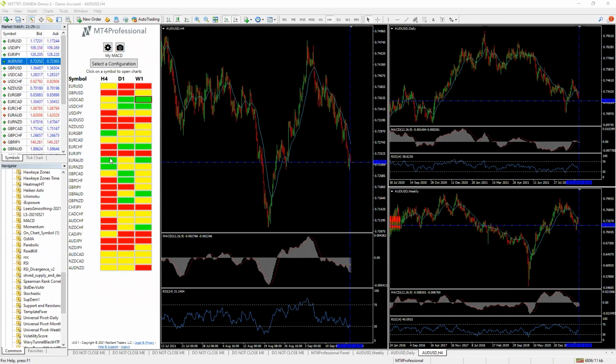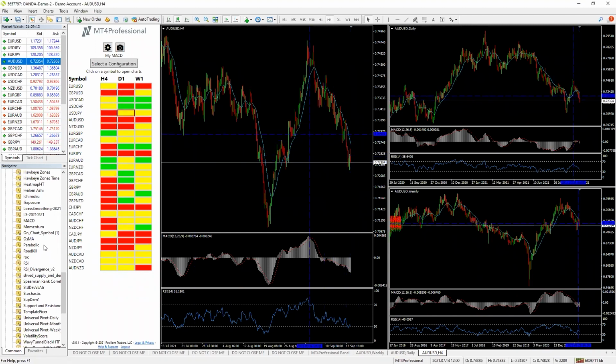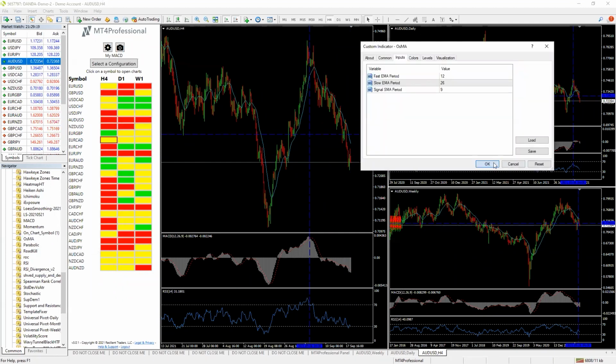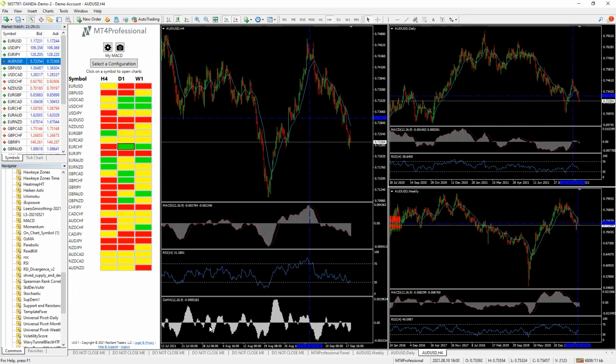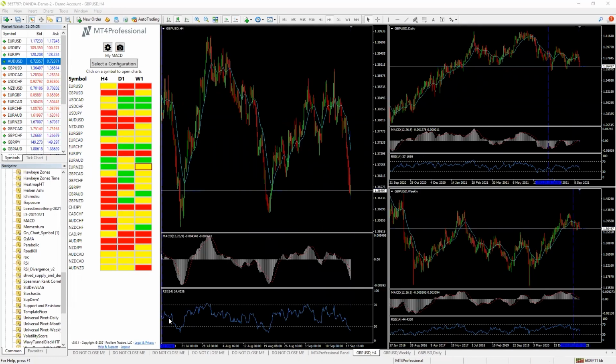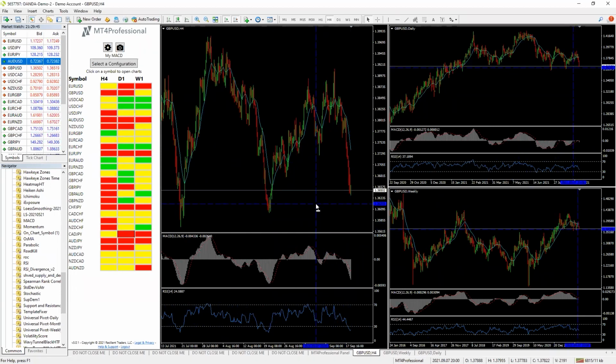If you have an indicator that you want to test out on your charts, then just simply drag and drop that indicator onto your chart, set it up, and click OK. And notice that the indicator will be displayed on the chart, but once you change symbol, that indicator display will be gone again. So it's a great tool for allowing you to test, set up, and even save multiple templates without messing up your current configuration. It's a great and an awesome tool. And once you get used to using it, it will be very difficult to go back to the regular MT4 or MT5.